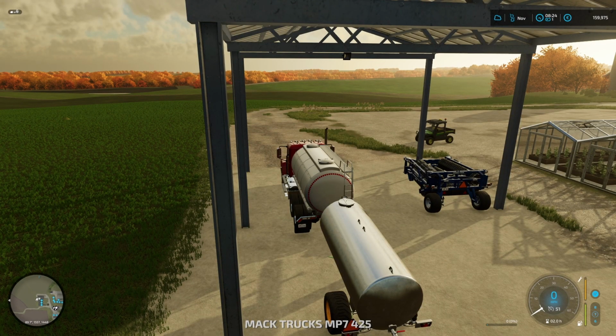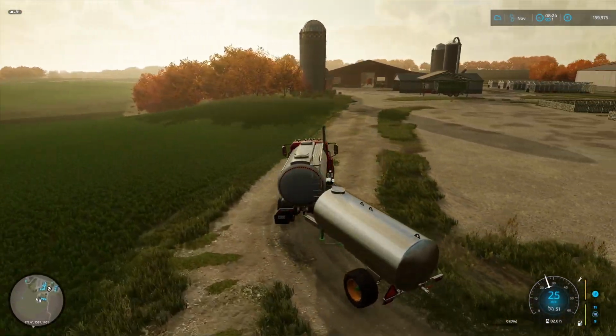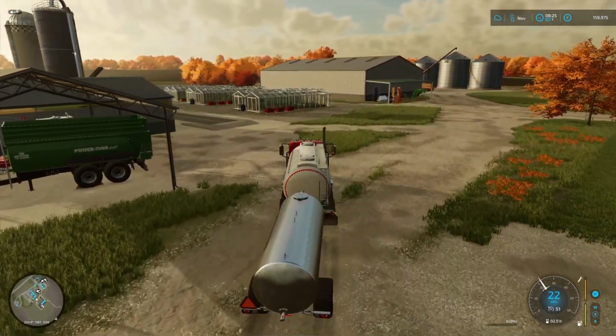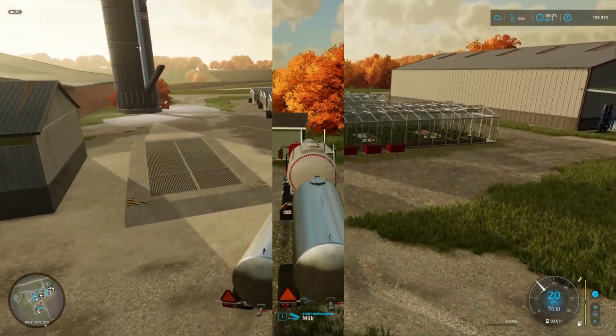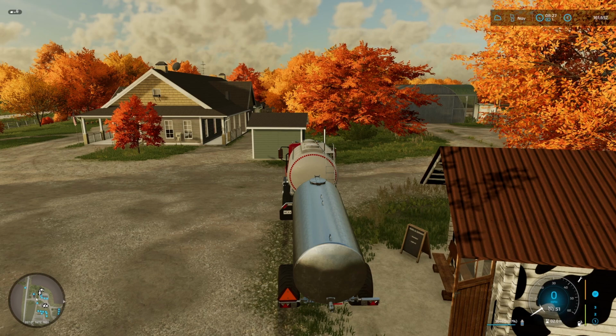Right, let's go pick up the milk. So we'll load up the milk, we'll load up the trailer, and we will then see you once we are in town. Right, I've just brought you back in here to let you know that we're delivering about 17,000 litres of milk to the farm shop for direct sale, or for retail sales, should I say. So milk production, pretty good this month. It's going to bring in a fair whack of money.